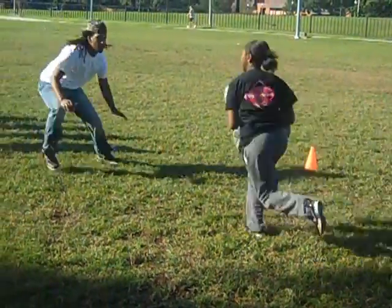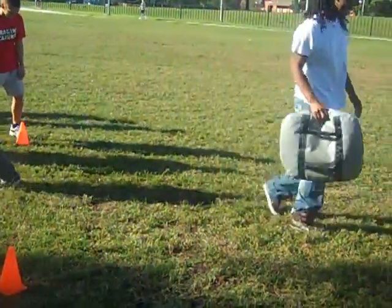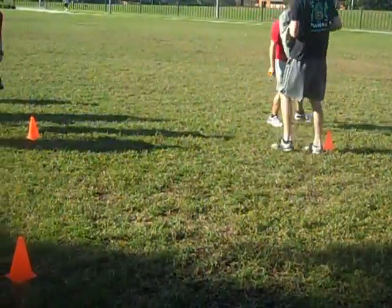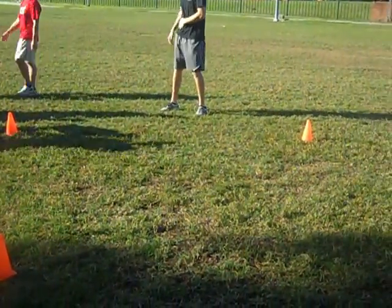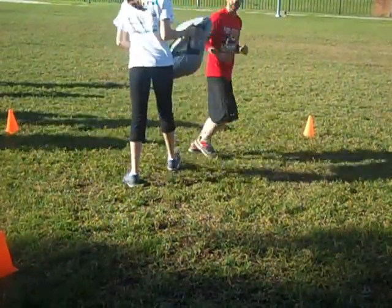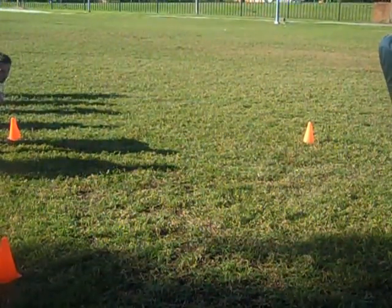Say hut! Got you. Don't be guessing. Don't guess now. Good. Yeah, we switch sides every time, man. Good. Good job. Remember, we want to sink down when we connect with the bag, okay? We don't want to stay tall.